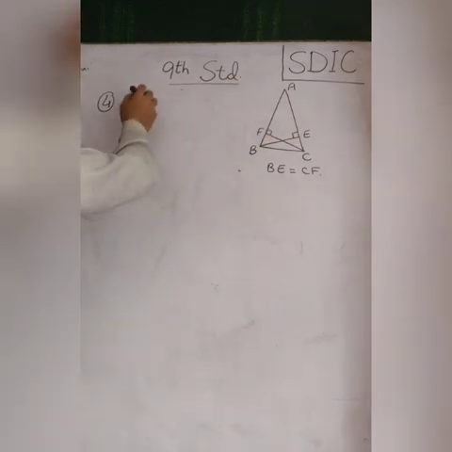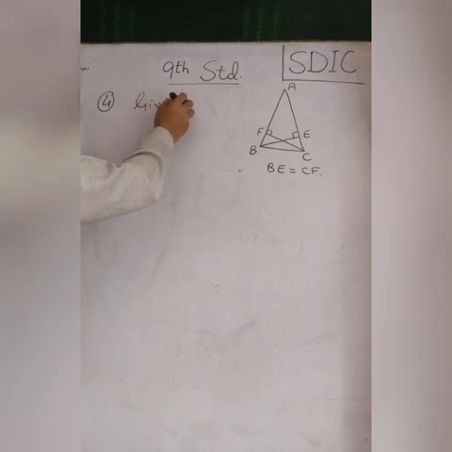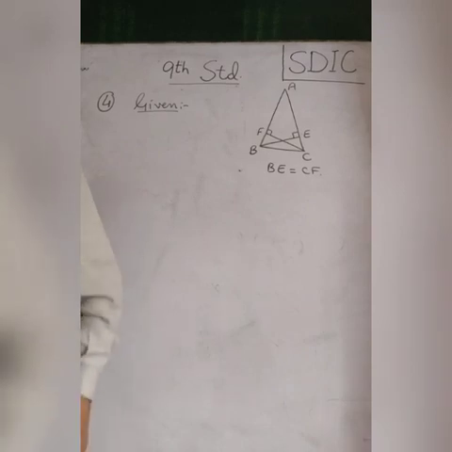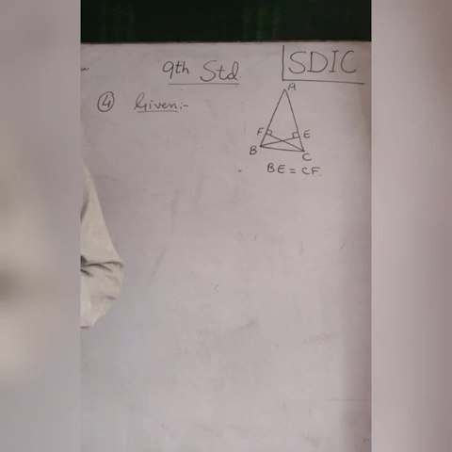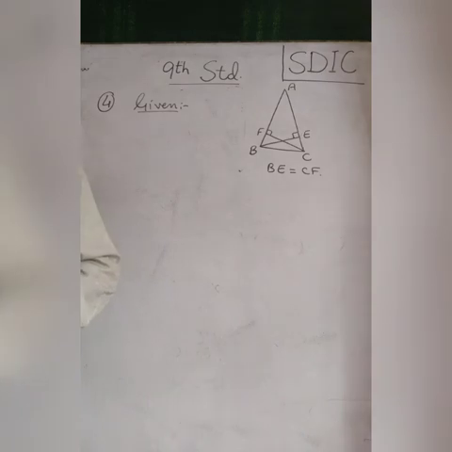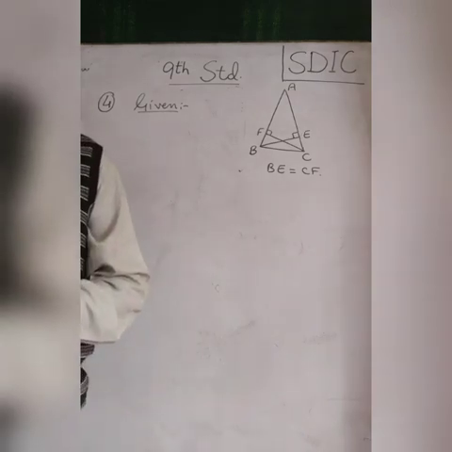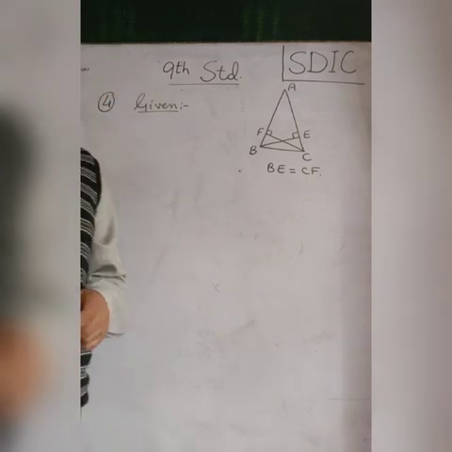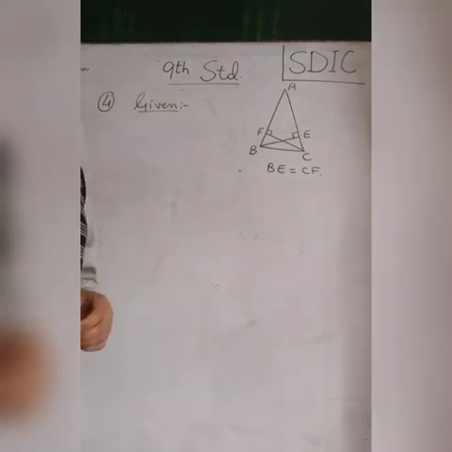Well, as usual, write from the statement what is given to us. From the statement you can see, begin from the start of the statement. BE and CF are two equal altitudes of a triangle ABC. This is given. After that, what you have there, that is to be proved. You have to write to prove triangle ABC is isosceles by using RHS congruency rule. You will add the words there. Triangle ABC is isosceles by using RHS congruency rule.